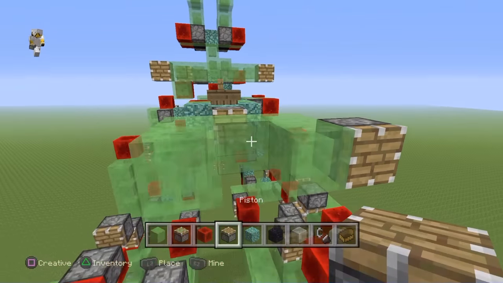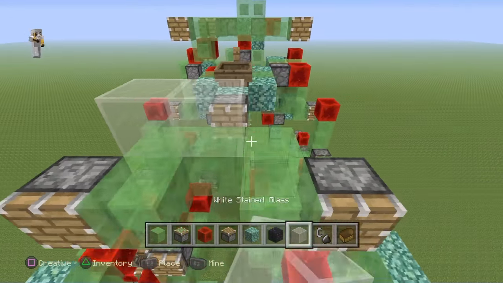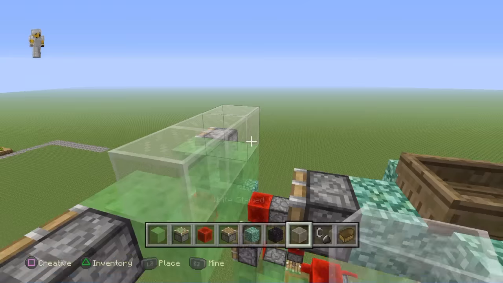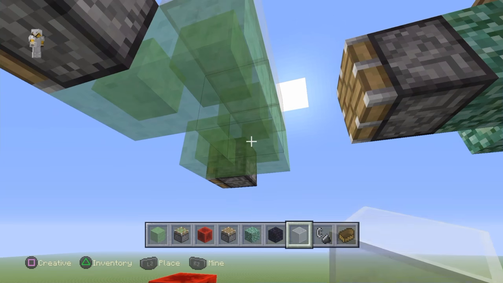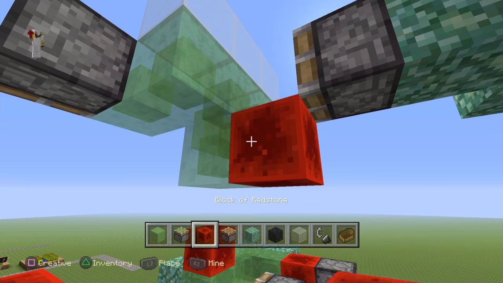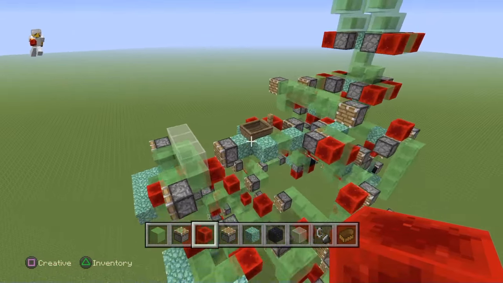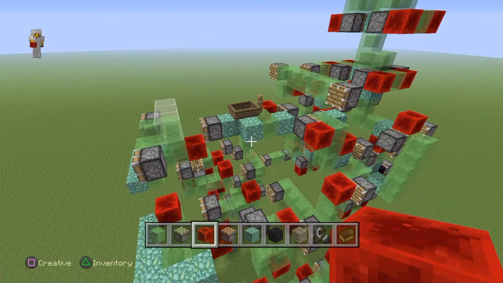Then you can go ahead and place pistons down on the sides of these front slime blocks like so, and then you can grab your glass of any kind and place it here. This will be like the starting of the front cockpit glass. Come to the bottom middle slime block, place a slime block here with a redstone block right there, and as soon as you have this, you should be ready to move on to the next step.